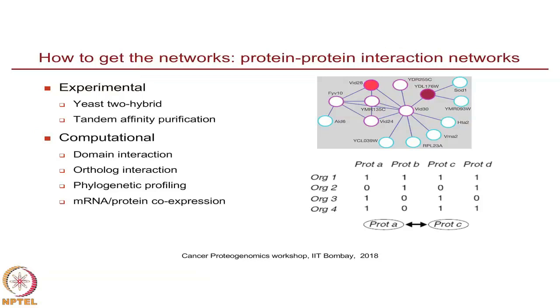And we can also do phylogenetic profiling, meaning you have a lot of proteins in each organism, right? And then you look at whether this protein exists in organism A and B, et cetera, right? And then after you do this for hundreds of organisms, you will be able to see some proteins tend to co-occur together. For example, in this table, can you tell me which two proteins are more likely to interact with each other than the other protein pairs?